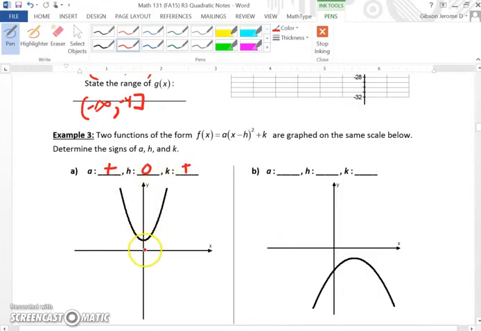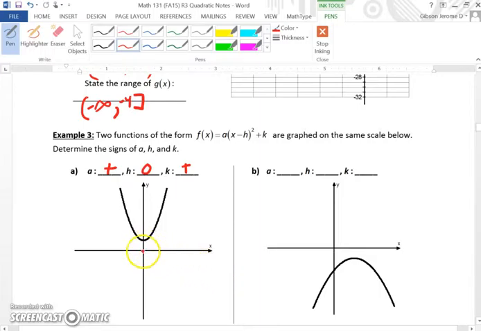You notice it does not, yes. How could we find out that h is 0? Because it doesn't hit the x-axis. Well, then it would be 0. Because h is x. Yes, h is x. The graph does not hit the x-axis. So if it doesn't hit the x-axis, it would have to be 0.